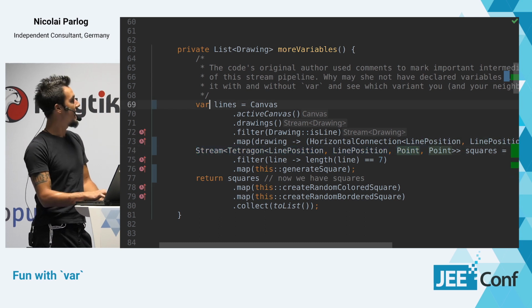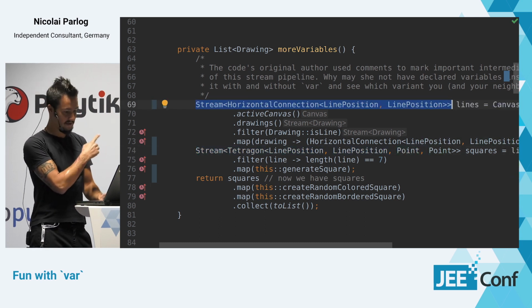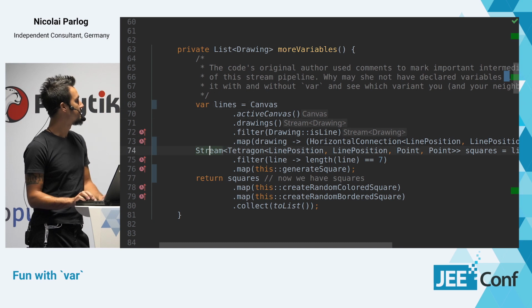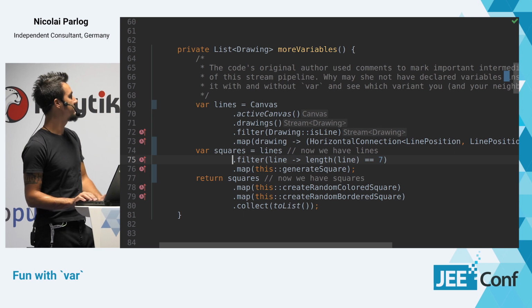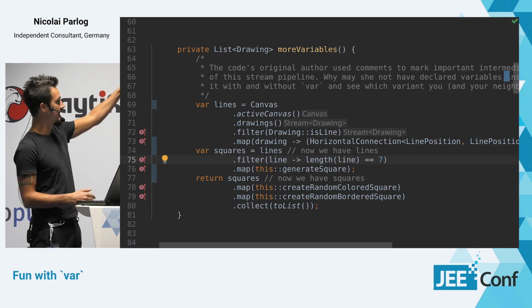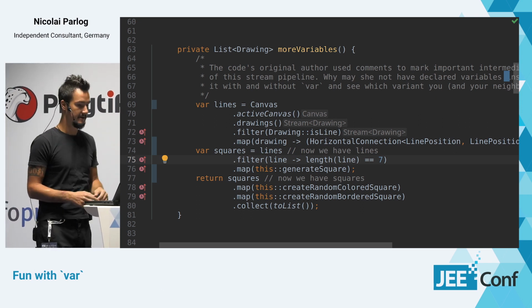So, to be clear, I would not have done this in real code because this does not improve readability. I'm not sure how often I will do this, but I know I will do it occasionally because this does improve readability. Now you can see lines, squares, and then we're done eventually.